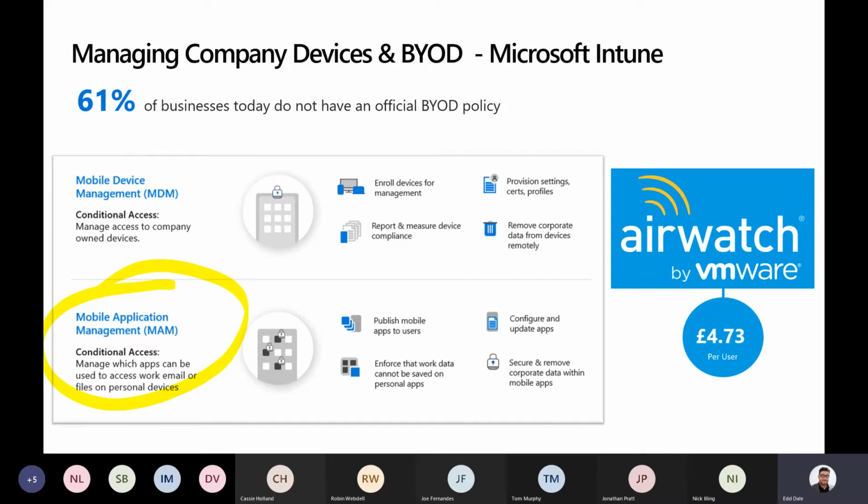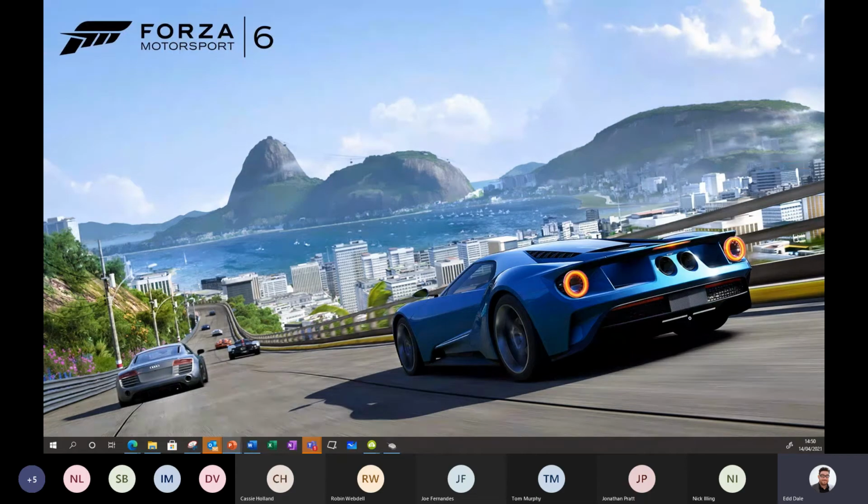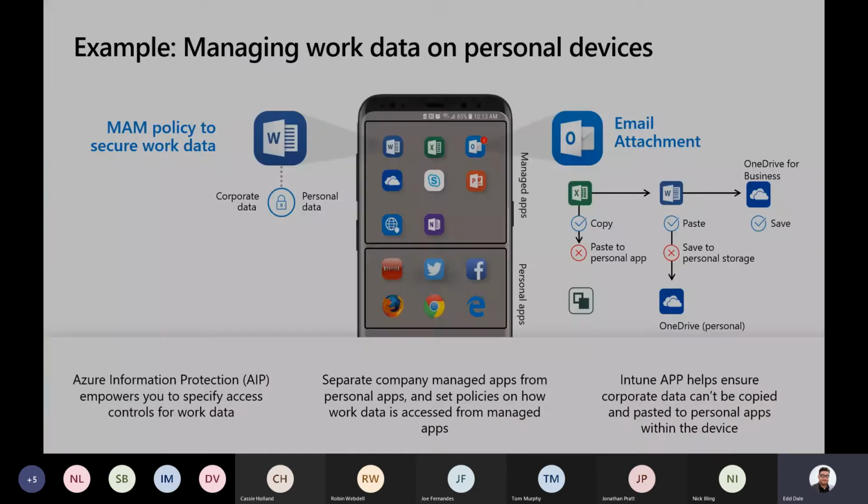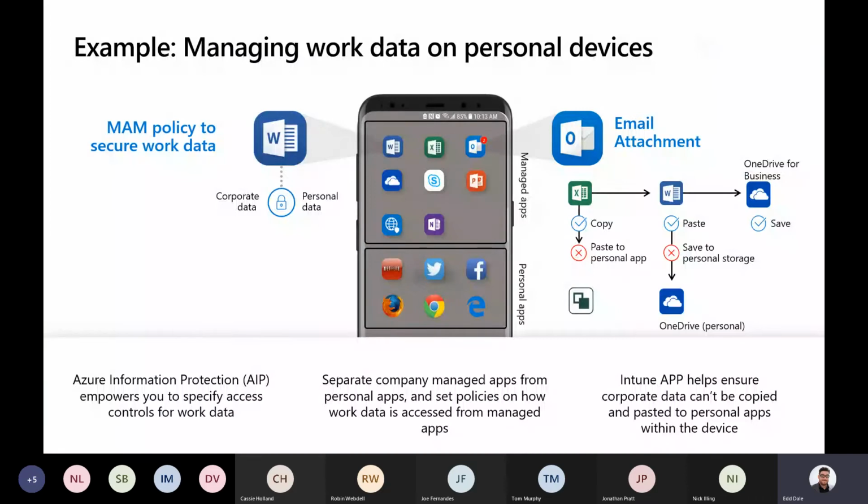And just to give a better view of what that looks like, let me just show you this again. This will probably just make it a bit clearer. And for those of you from last week's session, you'll remember this. This is just an example of what an MAM deployment looks like. So, for example, when we deploy mobile application management, it creates what we call a multi-identity policy. Now, multi-identity policy is just a very fancy way of saying data separation between your managed corporate data and your personal data.